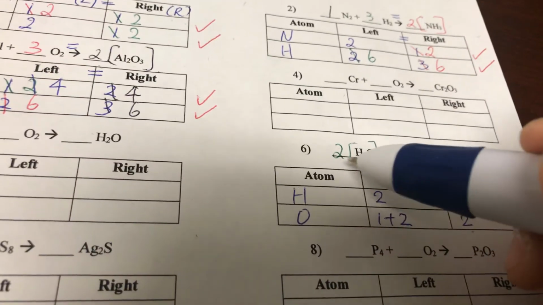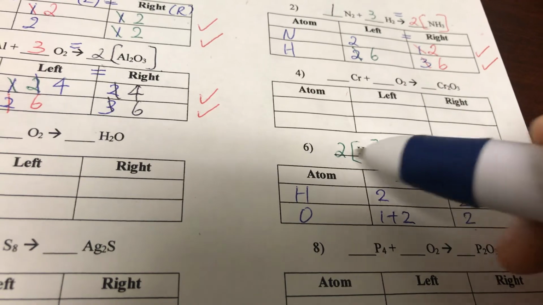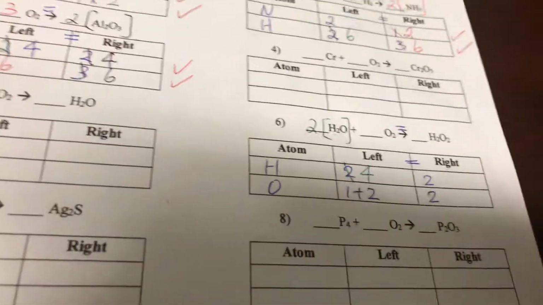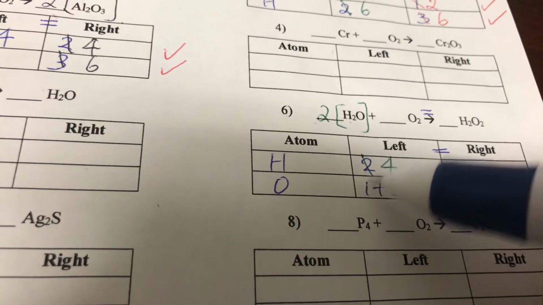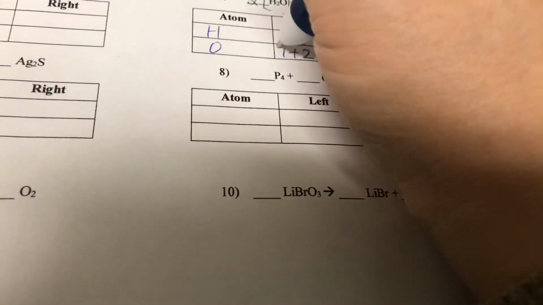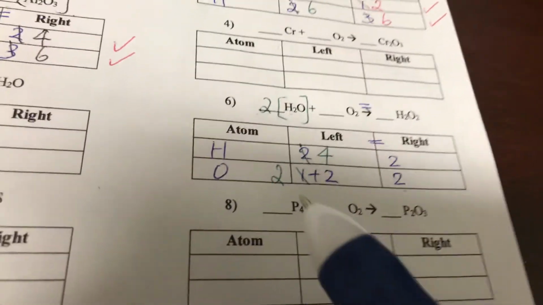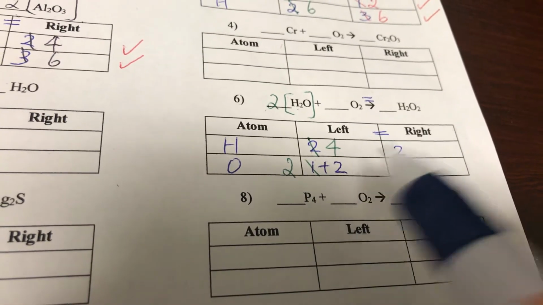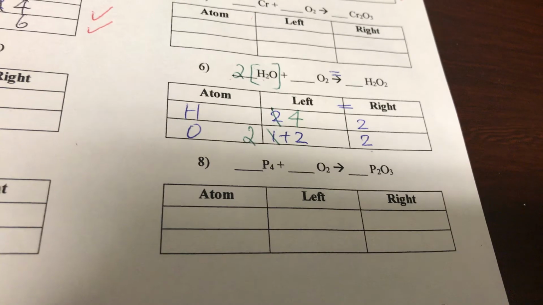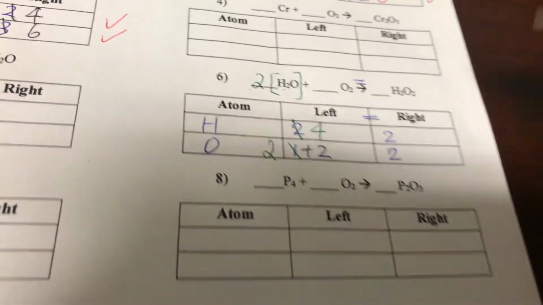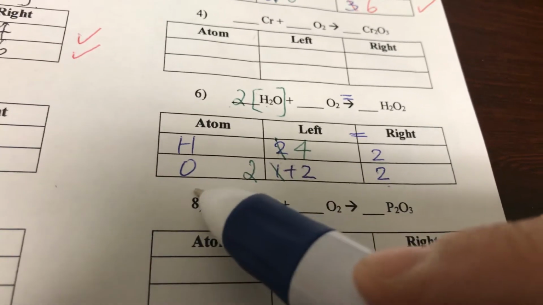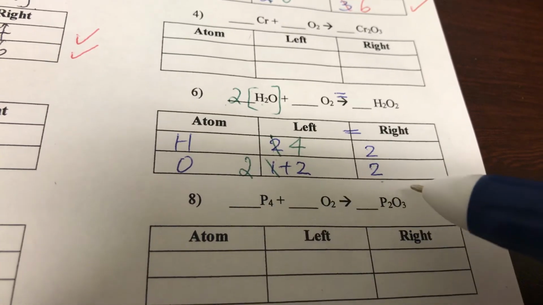Okay, so the hydrogen, I will get, instead of 2, I will get 4. And then this oxygen, instead of 1, I will get 2. Again, I'm only changing the left-hand side. I'm only changing the 1 from water. I'm not touching the oxygen. Okay, now you can see, my hydrogen is 4 on left, but 2 on right. And oxygen is 4 on left and 2 on right.